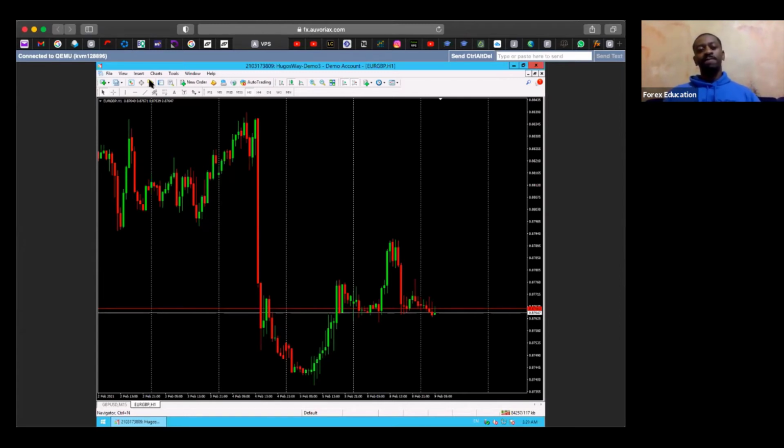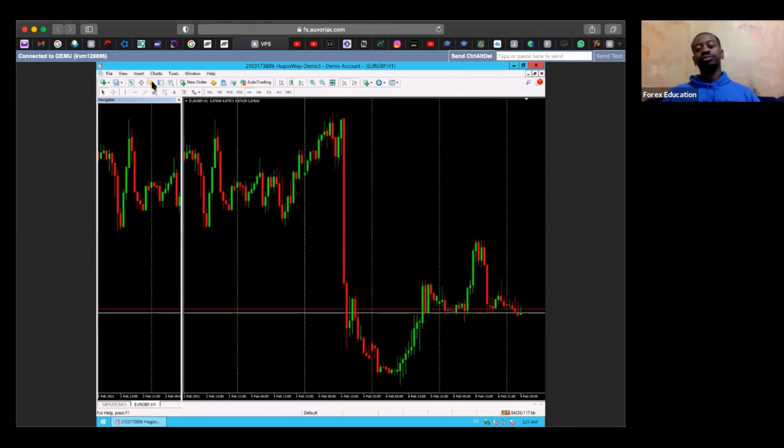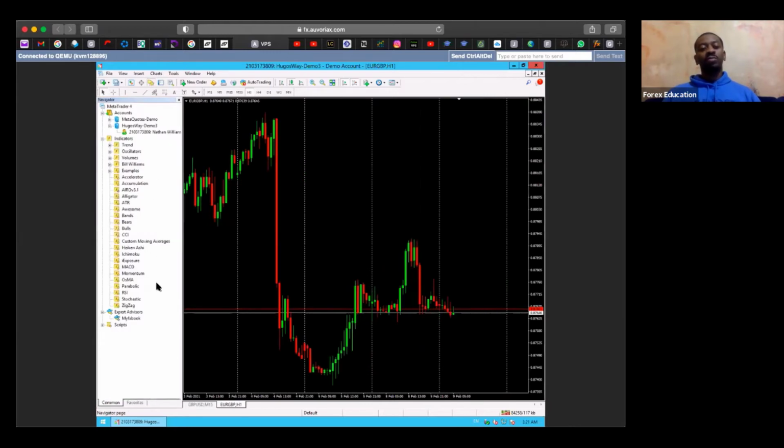Next, to add the software on, you want to select underneath charts. There's a yellow or gold folder with a gold star. That is the navigator. You select navigator, and you get this pop up here. Next to indicators, there's a plus sign. Hit the plus sign, and you get the pop up of all the indicators here.